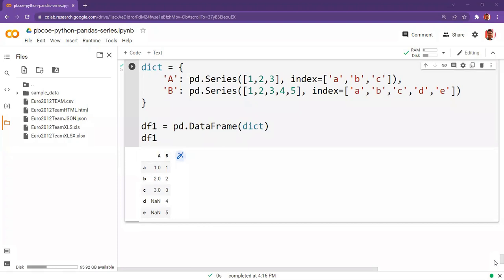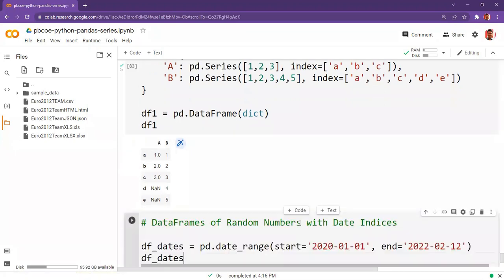Now in the next case, we are using random values. We are taking random numbers, and using those random numbers, we are getting the data frame created.